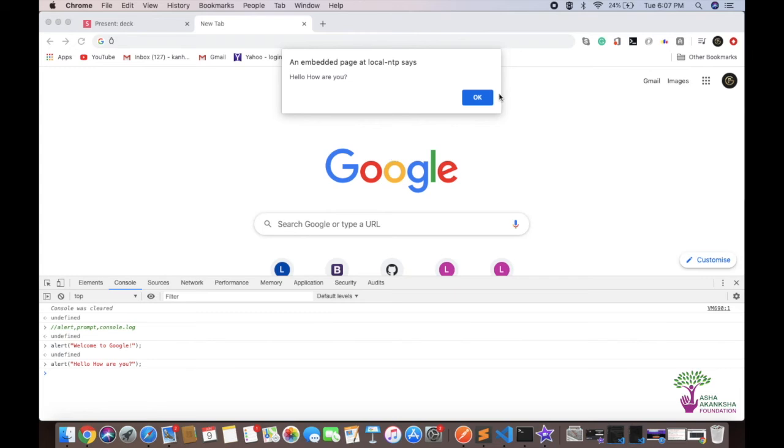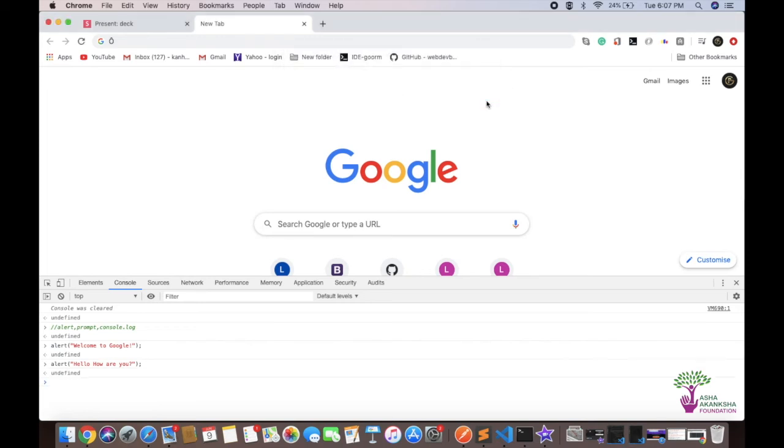So why you would use alert is that you want to see some data that isn't actually displayed on your page. You don't want to display it on your page, but you want to check it while in development, of course. So you can print that data in an alert, right?